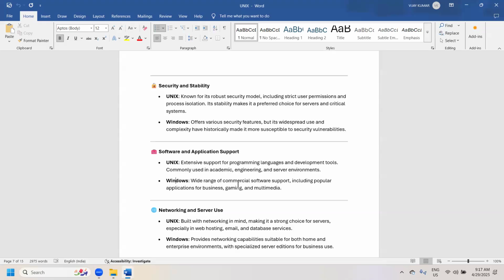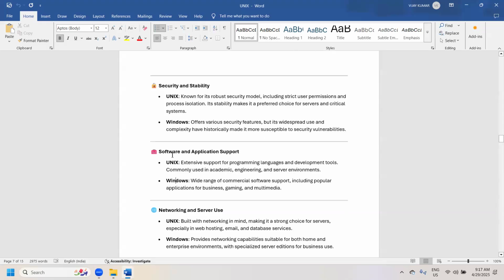Whereas if you go with Unix or BSD, they provide you the source code. If you want, we can make any number of modifications and work on that. That is one more difference.